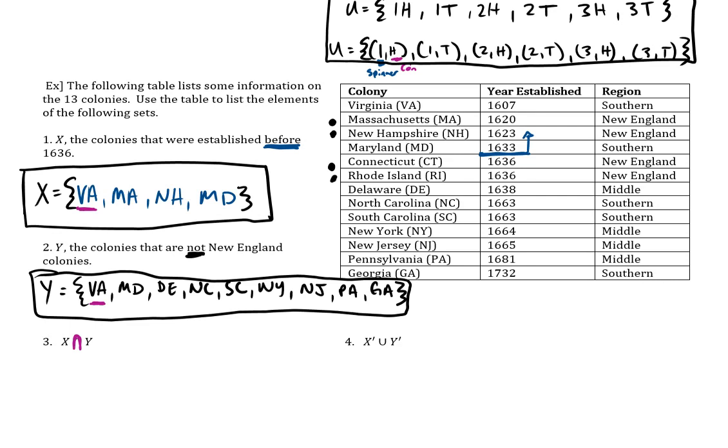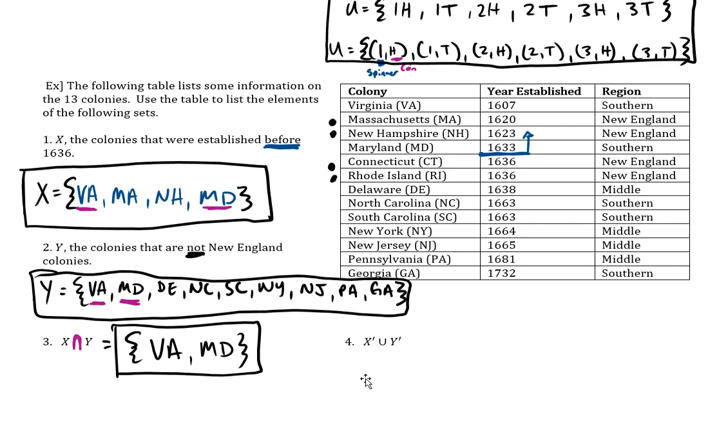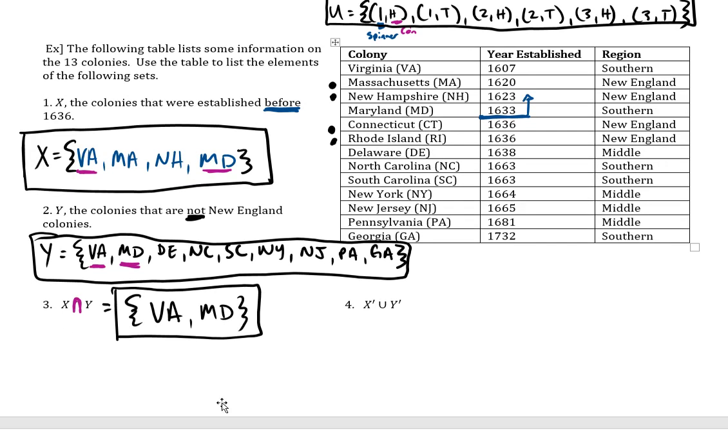And then I don't see a Massachusetts in here. I don't see a New Hampshire in here. Maryland I see. Okay, so those 2 were in common. So I think that's it, unless I'm not seeing everything correctly. Yep, that's good. Okay, so I am seeing it. So the intersection of X and Y is Virginia and Maryland. There we go. Just using what we had from our first couple problems to help us with that.